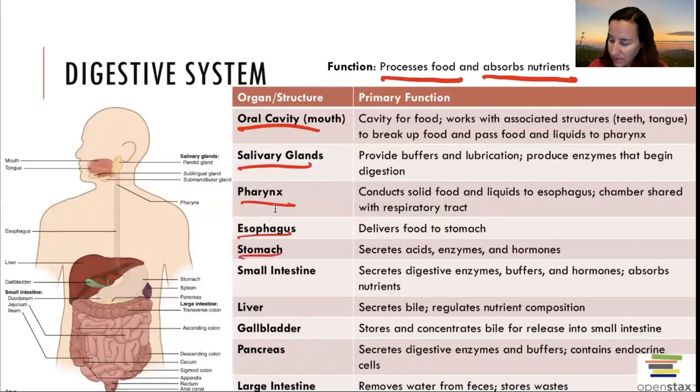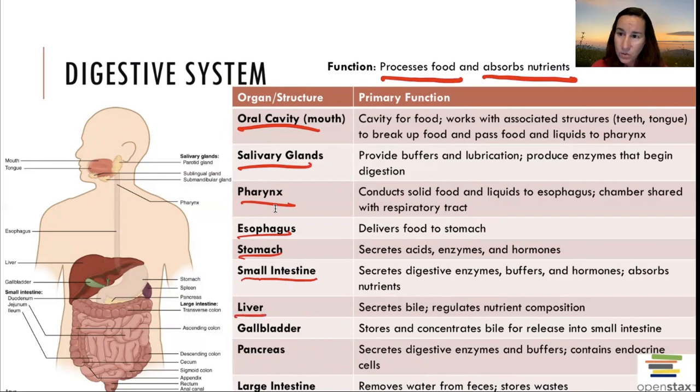Esophagus, stomach. Leaving the stomach goes to the small intestines. Small intestines, we're going to have 3 different parts of the small intestines that you're going to need to know in AP2. Then we have accessory organs that help us with secretions and things that are going to help break down the food. So accessory organs to break down stuff is the liver.